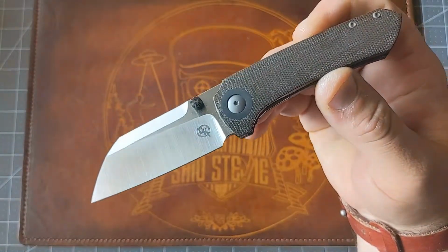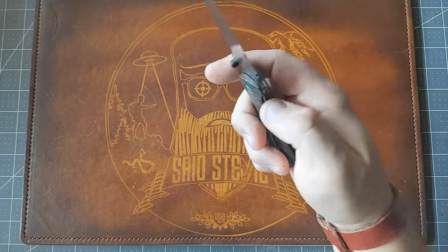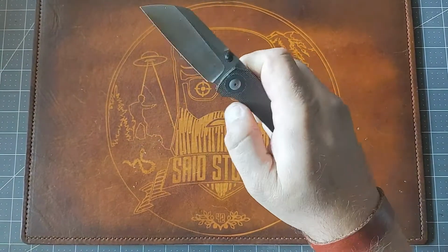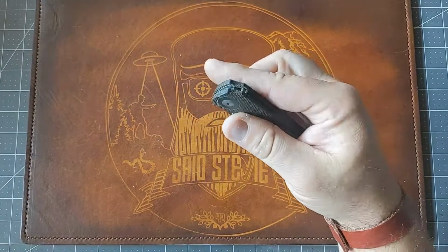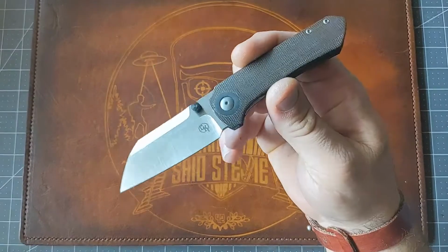Today I'm going to be doing some maintenance and disassembly on this bad mamma jamma right here. This is the Christensen Knives Maverick S. Picked this up a little over a month ago on the secondhand market. I love it a lot. One of my favorite knives of 2022.